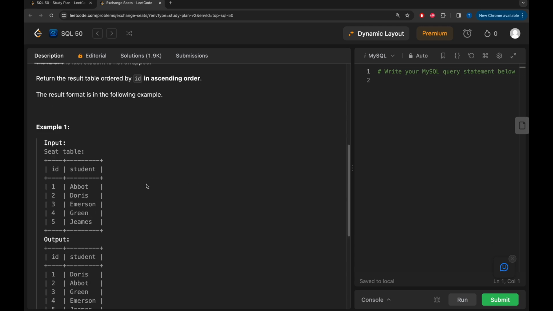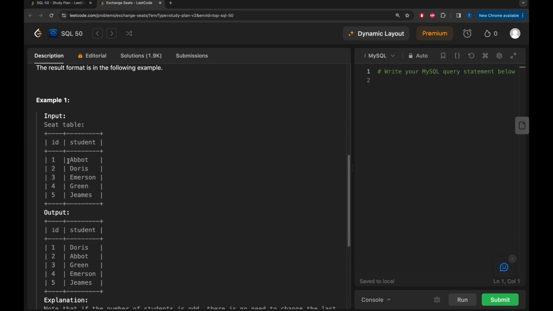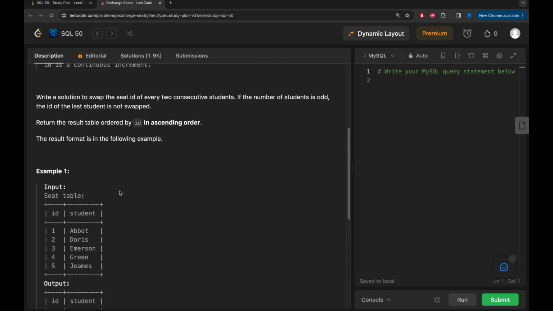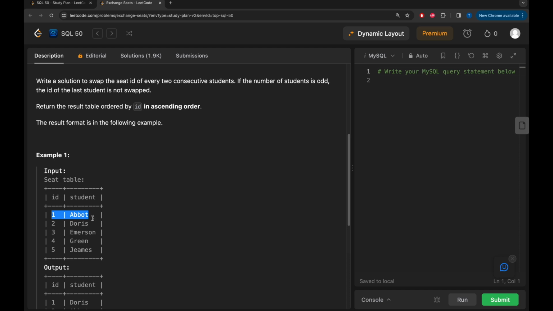Let's take a look at the example. Here in the seat table, we have ID from 1 to 5. These IDs are continuous increment. Students Abbott, Doris, Emerson, Green, James. Our task is to swap the seat of every two consecutive students. Number 1 is going to be Doris, and Doris is going to be Abbott. So for each couple, we swap their position.